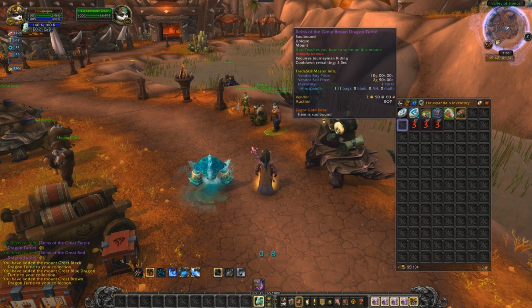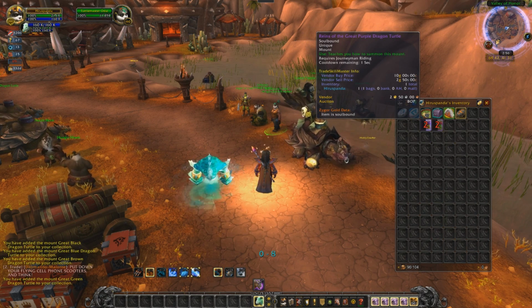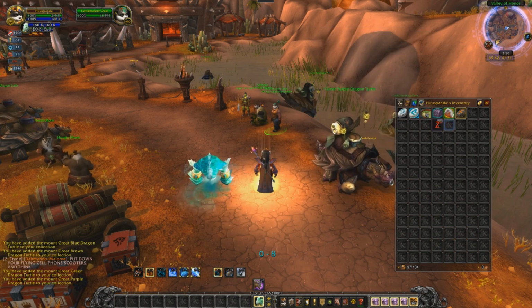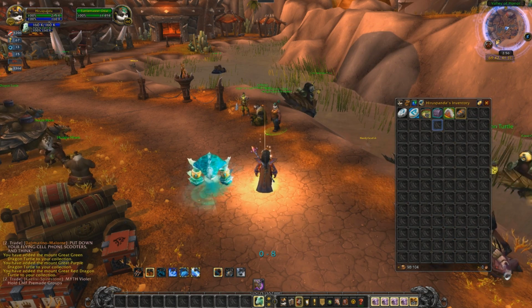Also, I think your class trial mage will only have one port when you first make them. So simply port to your major city and then log out and back in, and you should have all of your spells and other teleportations after doing that.